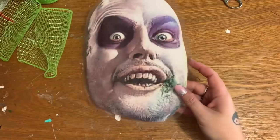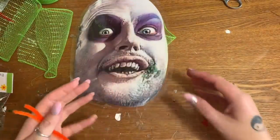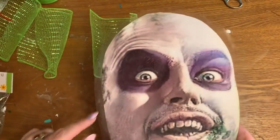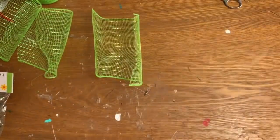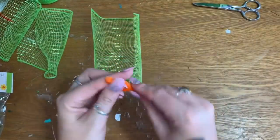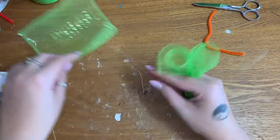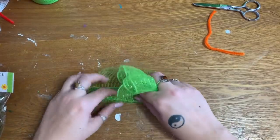With the moss I want to put a little bit of glue and stick some moss here and there, maybe right here, just to give it a little bit of depth and dimension. I also want to stick some little plastic spiders on it just to give it a little something-something. If you want to put a bow tie on him with some Halloween ribbon, I think that would be cute — do whatever you want with your wreath.